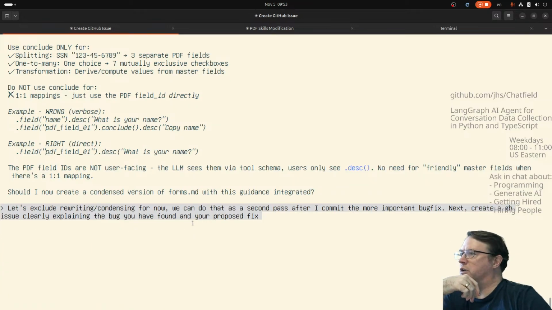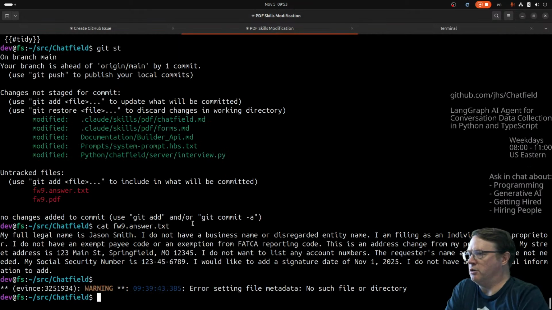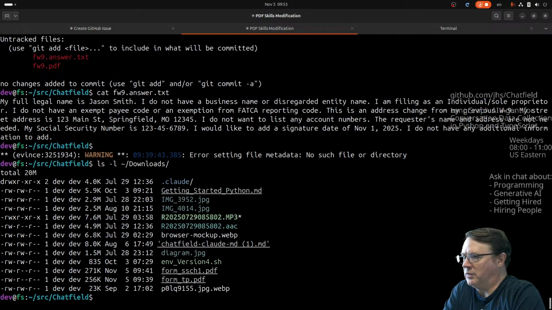Oh, and then meanwhile, okay, I'm going to play with the other form. Let's go look. What are some fun forms? My downloads. Let's see. I don't remember. Form, was it SSCH maybe?